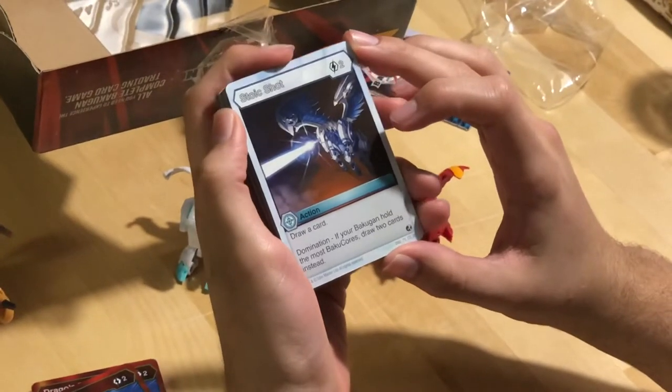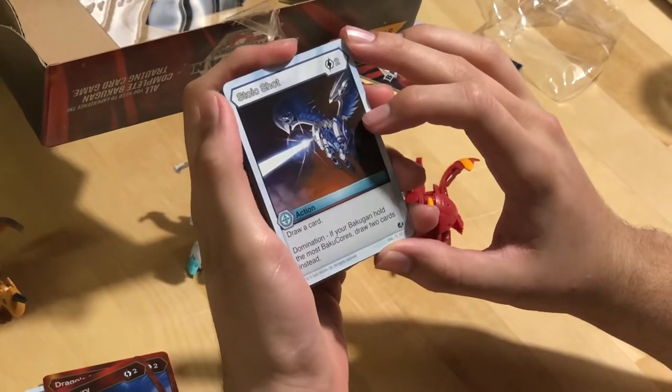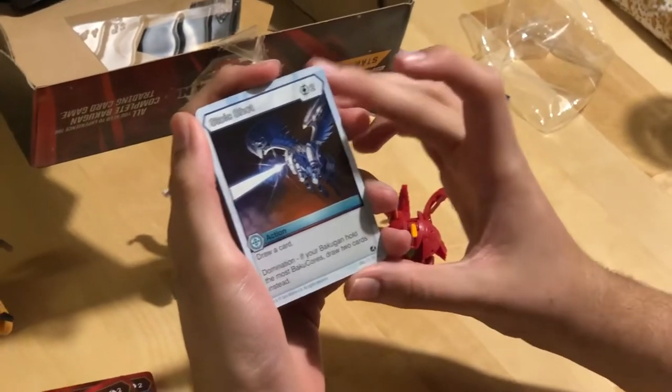Stoic Shot, 2 energy, chaos action. Draw a card. Domination. If you rock, blah, blah, blah, domination. Yep, we would know that. So, just draw a card. Interesting.